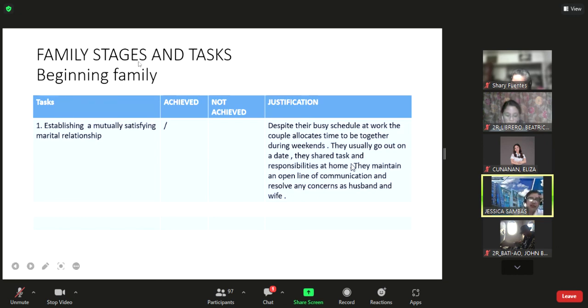So you have a lot to prepare for your data gathering. I think you need to do tasking. For example, who will ask questions pertaining to this assessment regarding the task of the family in accordance with their family stage or developmental stage according to Duvall. That is tasking. It cannot be just one person asking all throughout.